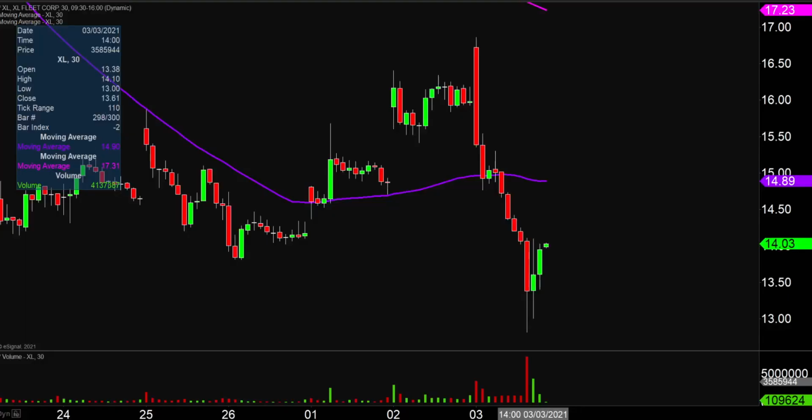Well, an absolutely savage day on this one. Just a nasty gap and trap, really don't get any nastier than this. What do I mean by gap and trap, in case you're new? Well, on Tuesday, the price closed right there, and then this morning, the price opened up there, hence what is known as a gap up.